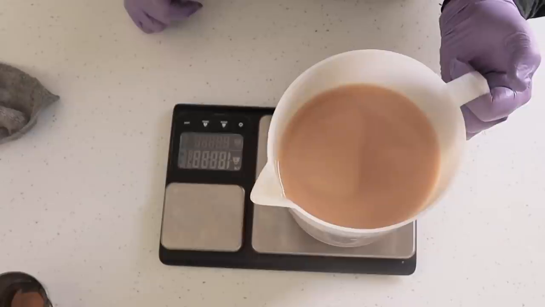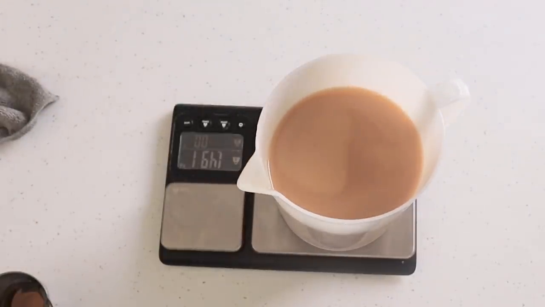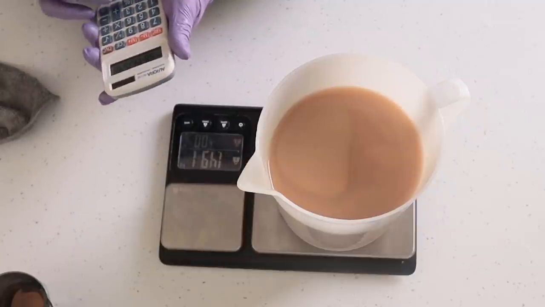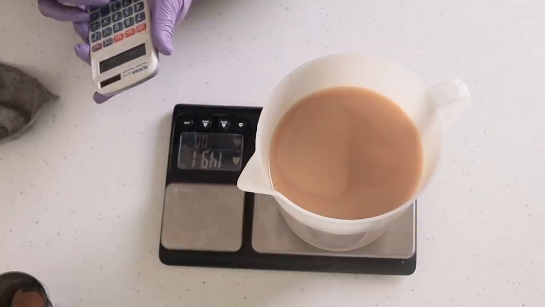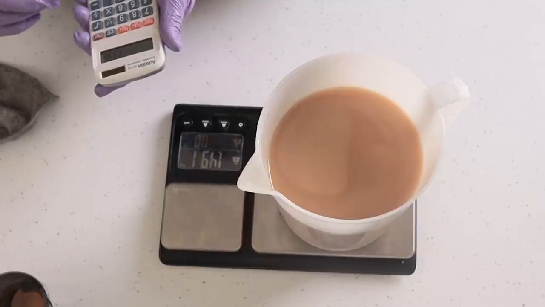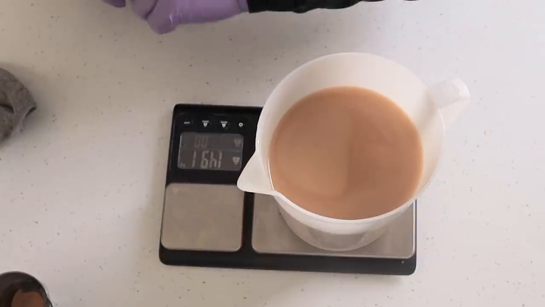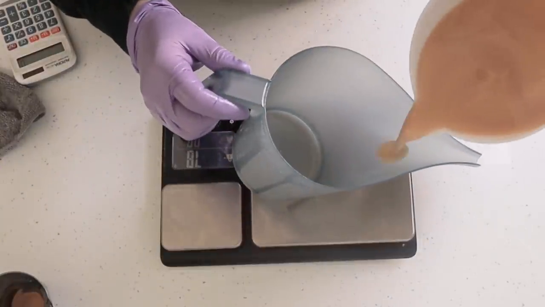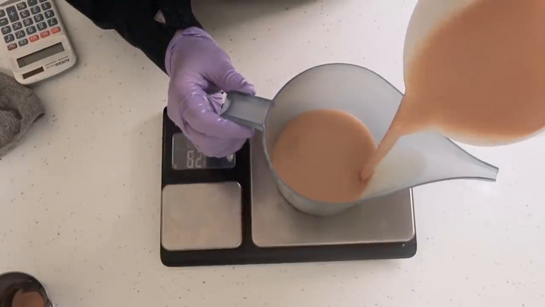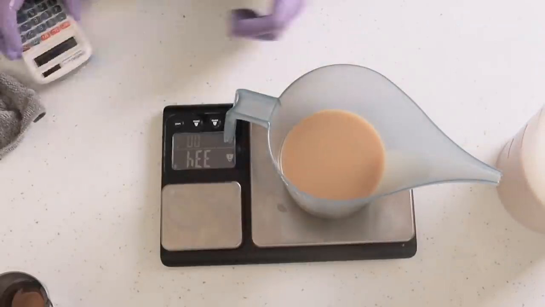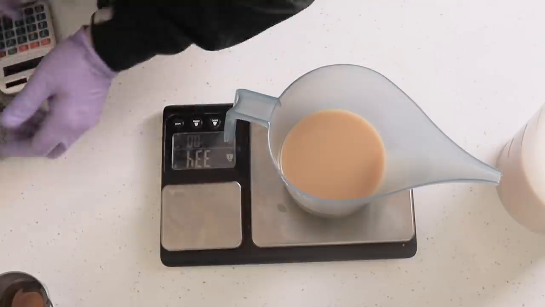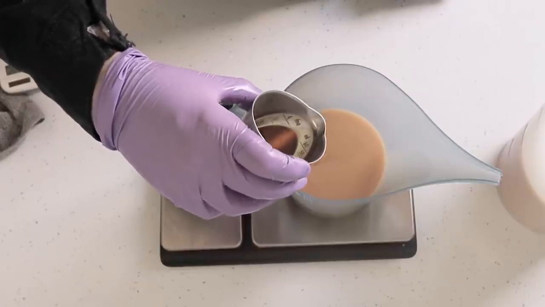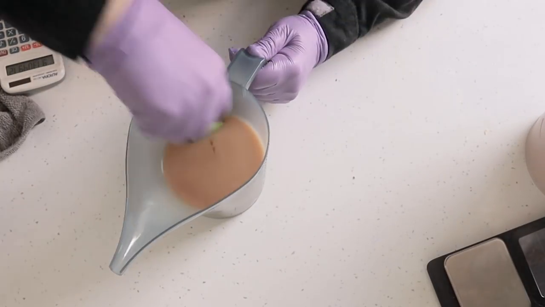Now I am going to pour the rest of this soap in stages because I need to have some batter in to support the embeds before I pour the batter on top. So therefore I'm going to use the characteristics of the fragrance oil and the little bit of acceleration to help me achieve that. All I'm doing at the moment is I've weighed my entire amount of soap batter and then I'll divide my fragrance oil out between each of the pours I'm going to do and I'm only going to add the fragrance oil just before I pour each bit of batter. That way the rest of the batter will stay nice and fluid and the bit that I have in the mold will set up nicely and allow me to get those embeds supported before I pour the rest on. Now if you don't want to get involved in calculating how much fragrance oil to use for each individual pour it doesn't really matter as long as you share it out as accurately as you can that's going to be fine.